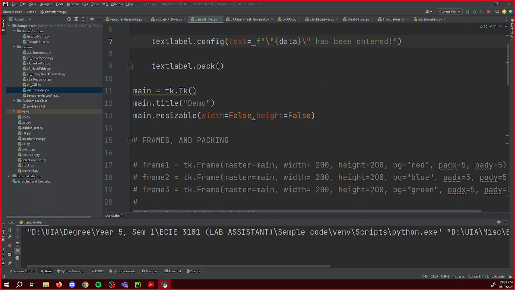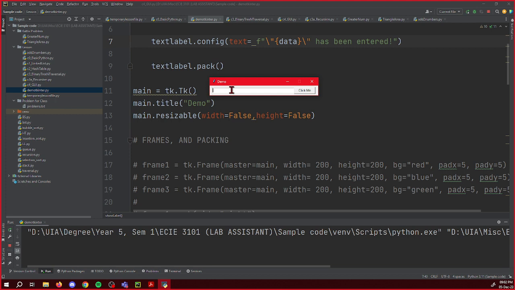Let me just show you. It is to create a program that has its own graphic user interface. What is a graphic user interface? This is the graphic user interface.